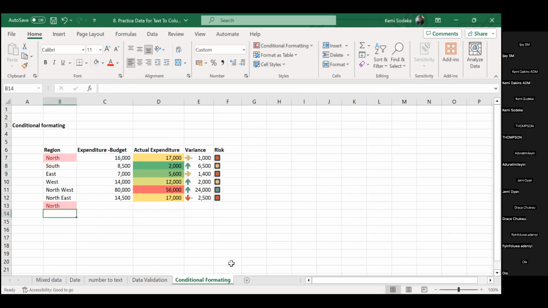If I delete this south, then the other south is normal because there are no more duplicates. So I delete the north, then it's fine. I don't have any duplicate values. So you can play around with your conditional formatting depending on what you want to do, really. Is that clear?